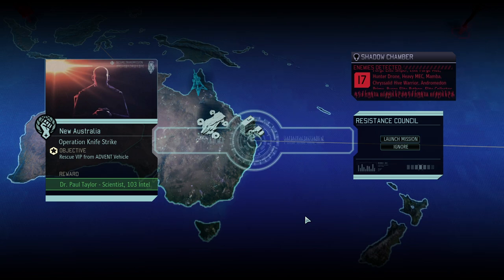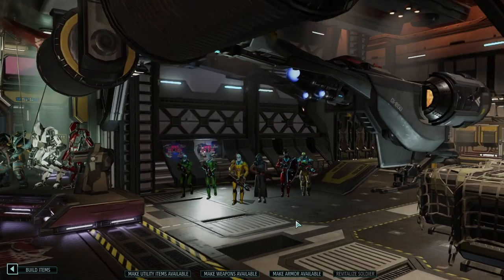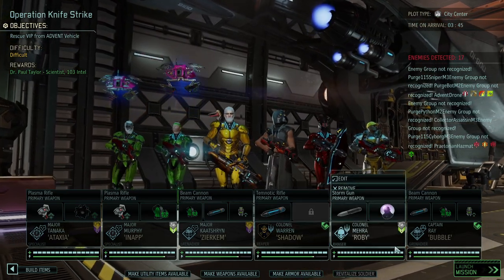So we're having 17 enemies, but we do have a very timed mission. We're trying to get another scientist and Intel. Intel would help us to, of course, expand further and maybe buy some more toys. But the scientist also is helpful. And of course, I don't want to lose the continent bonus. So it goes without saying that we're doing the VIP mission.